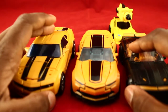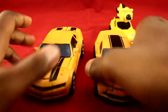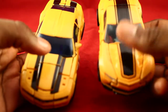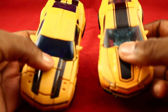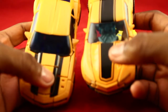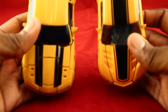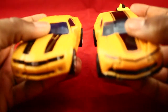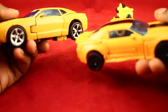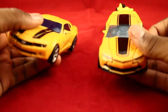They did do a bigger mold, but the height isn't that much of a difference, and they do still look cool. As you guys can see with the pinstriping, they went with a different look. Basically they went opposite, so what was black on here, they made yellow, and what was yellow on here, they made black just for the pinstriping, if you guys can see. So this part right here would be this side out here, so that's pretty cool. And you can tell they did a different mold on this guy, but it's still a really cool figure. It's not like they downgraded or anything. I'm really liking this guy. He's really, really nice. And again, the nice little blue tint right there, so that's pretty cool.